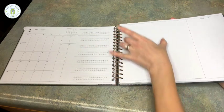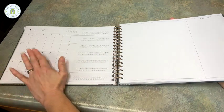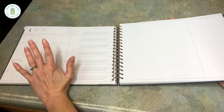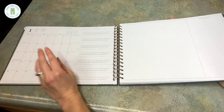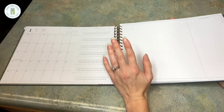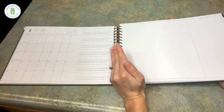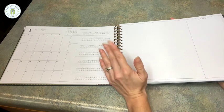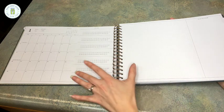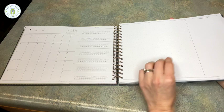So I'm going to be working through the January. I'm going to go ahead and get January set up soon. And we're going to bring you back and use this planner and a couple of other strategies, a couple of other little spiral bound notebooks and stuff. I'm going to show y'all basically how I keep my life together with homeschooling and gardening and food preservation and meal planning and cooking from scratch and all of those things. And this planner is going to play a role in that. So we'll be back with that video very, very soon.